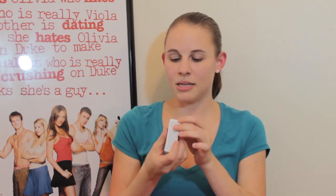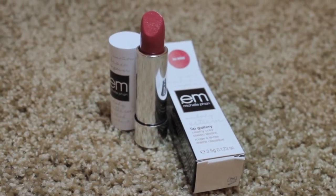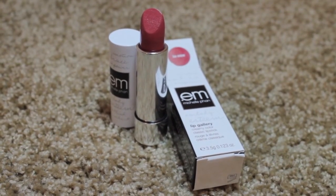And the lipstick that I got was Be Mine, and I was hoping that it didn't look too red. Oh yeah, that looks like a pretty color. That looks like it'll be really pretty, and I'll put that on too. I like the packaging. I think it's cute. What do you all think? I think that's a really great starter kit. I'm so excited. Let me be right back.